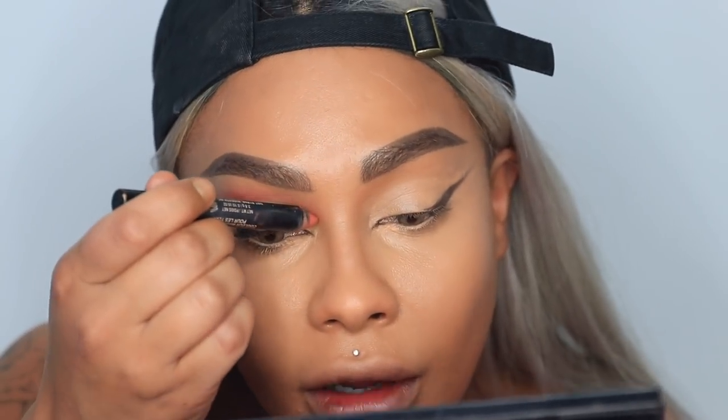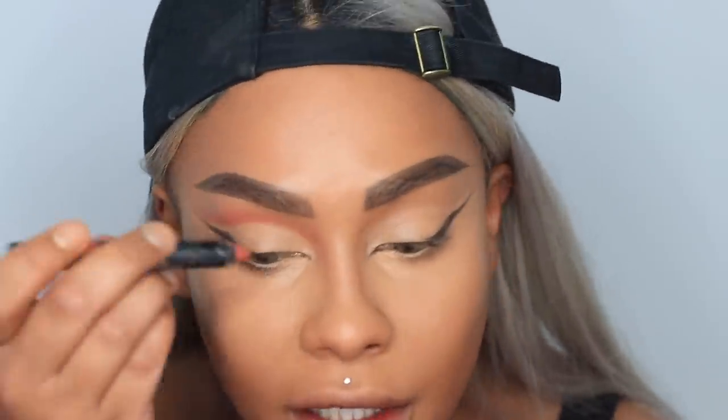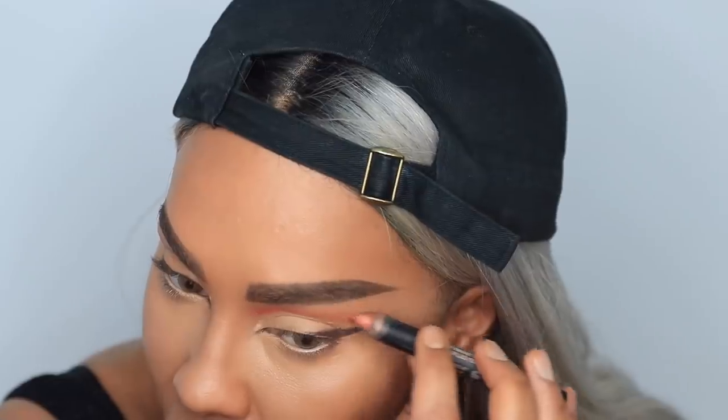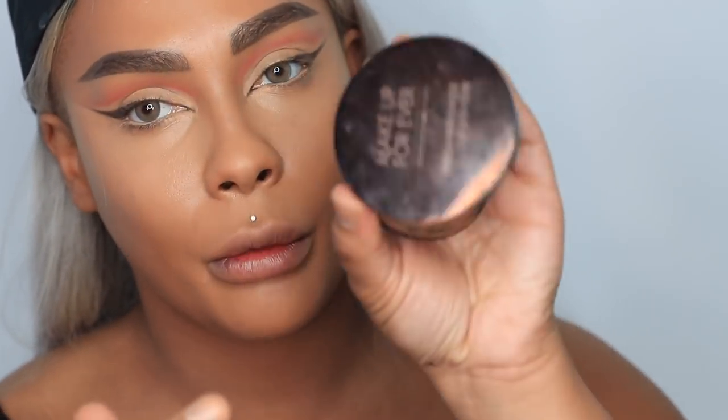I think this would be a really cool way for somebody who might not feel so comfortable doing a cut crease. If you just want to do a pencil, if that's less intimidating or easier, I think this would be a really good way to do that. And this is gonna stay really well, even if you get sweaty. These are really good.